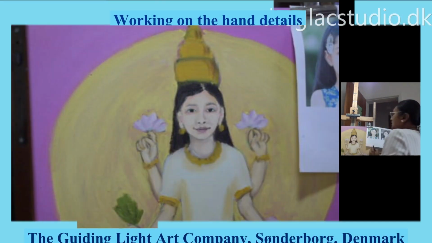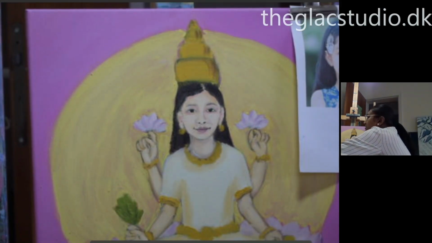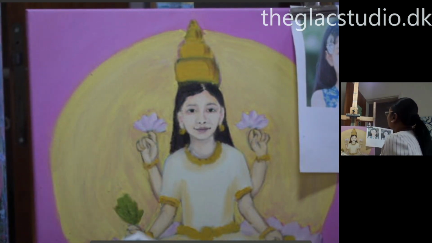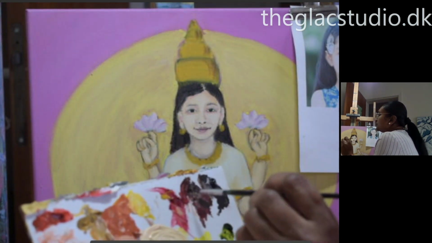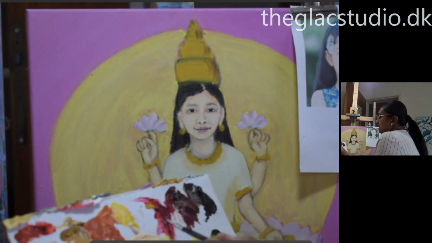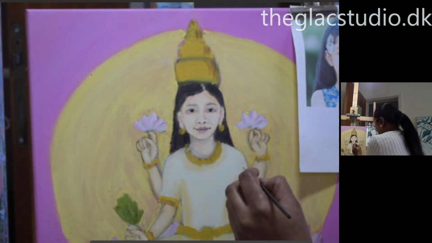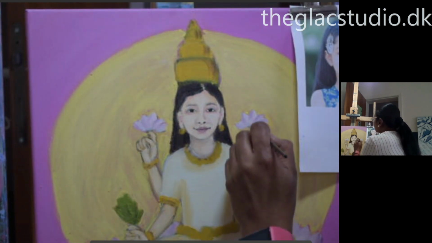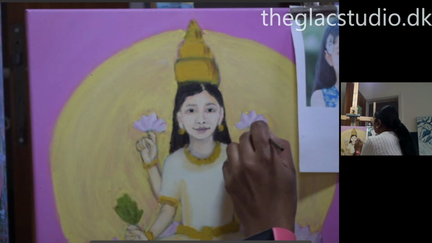Yes, we have the face done, and now the focus can shift to the hands. I'm going to take that zero brush. We have mixed this for the lip color. What did we do? We took crimson and a bit of burnt umber, didn't we? And that really helped us create a nice tonality that could be blended with the skin tone wherever needed. So let's rely on that to work on the contours of the hands and the fingers and such. We have worked on these before, so we know the contours very well.